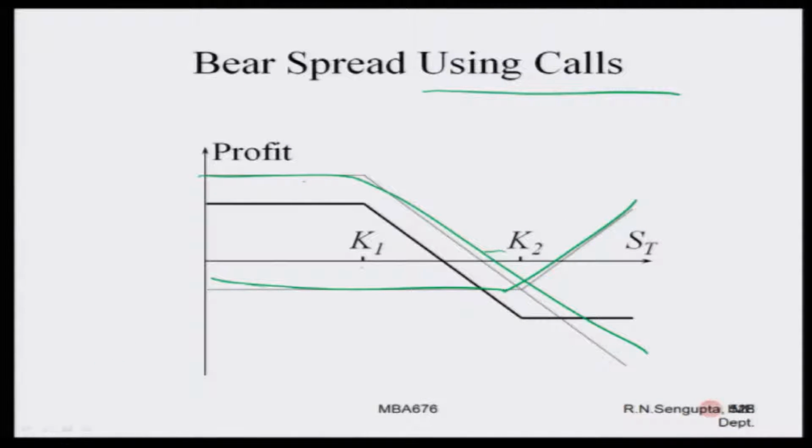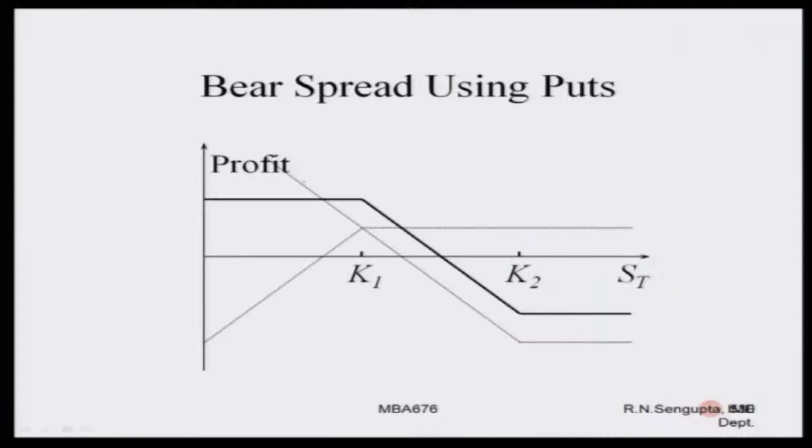So, this is now using the calls. Now, your question would be, can we do it using puts? The answer is yes. Let us see how. Now, it is a bear spread using puts. So, this is basically one put, this is one put, and again note down the prices K1 and K2. Remember, the time to maturity is the same, T.